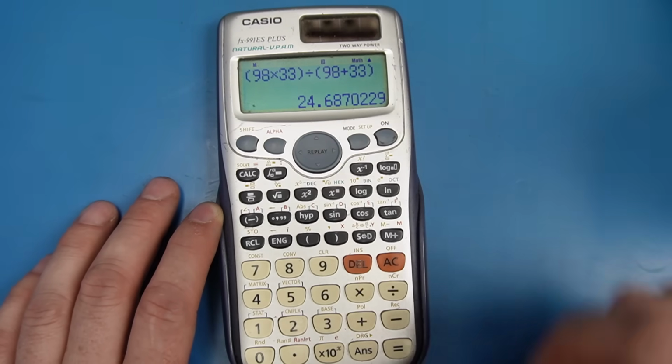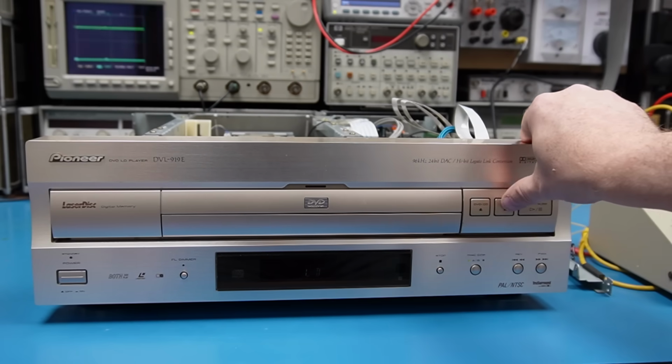24.68k. Well, the nearest I've got is 22k. So now I've identified what our mod's going to be. We're going to change R151 from 33k to 22k. Which of course means we're going to open it up.